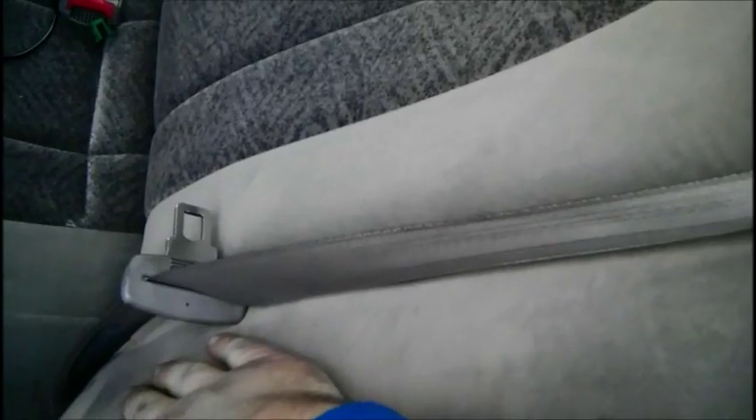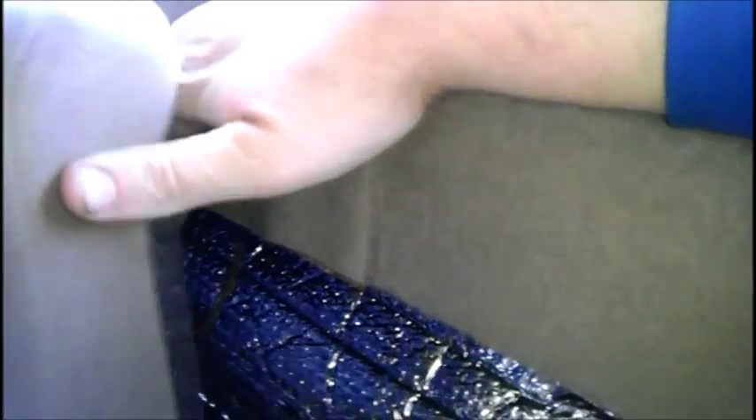Next thing you want to do is remove this lower door trim here and this upholstery piece over here. Just so you know, there is the same piece on the right side as well. Take down these seats. There should be some Christmas tree pushpins — normally there would be one here, but I guess it fell out. There is a pushpin here, a pushpin over here, and another one. Remove these, compress your package tray in the center, pull out, and you'll have access to your package tray. I had to remove the package tray because there are plenty of good grounds. Should you need to tap a ground, I would personally tap it within the package tray.